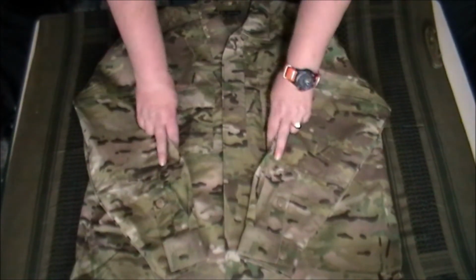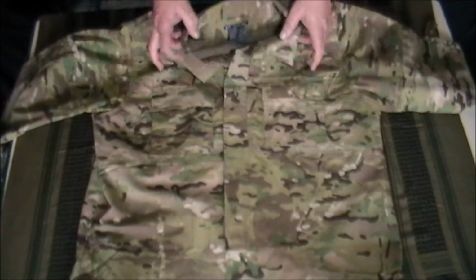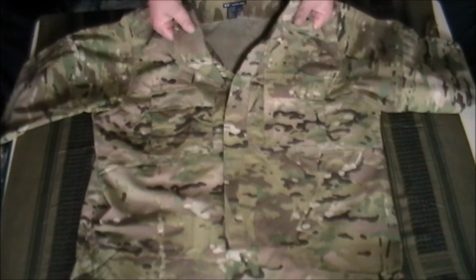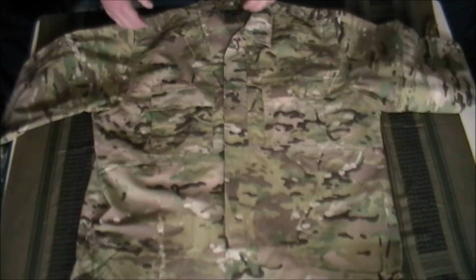But let's just take a good close look at this shirt. We'll pop the sleeves out of the way. We'll start at the collar. It's got a nice full collar on it. It's comfortable, not a lot more you can say about it. The whole garment itself is made out of a ripstop material. I believe it's a poly-cotton mix. A lot of the clothing from 511 is poly-cotton, so I'll throw that guess in.